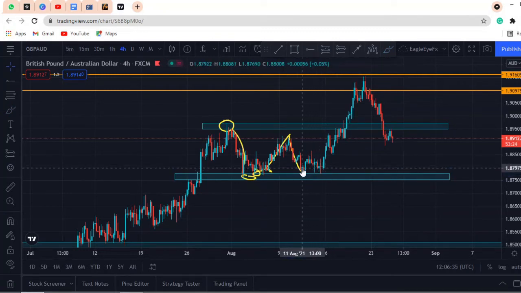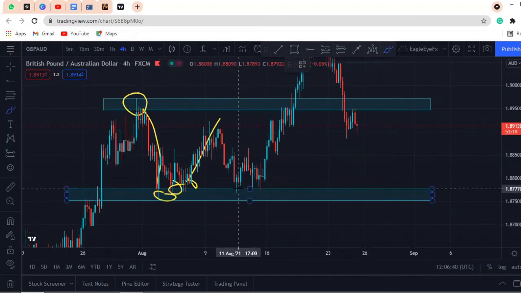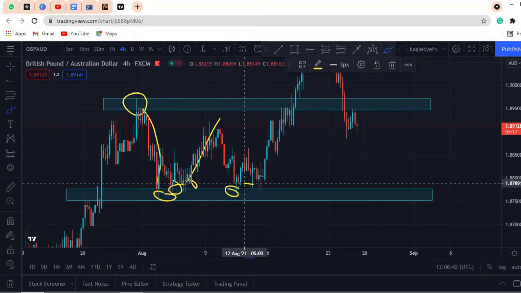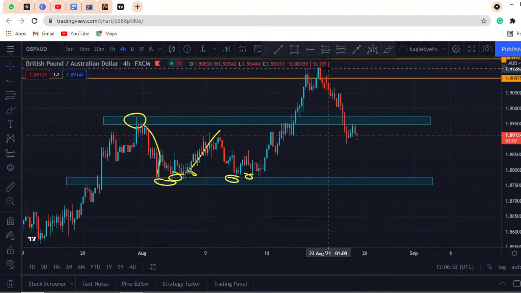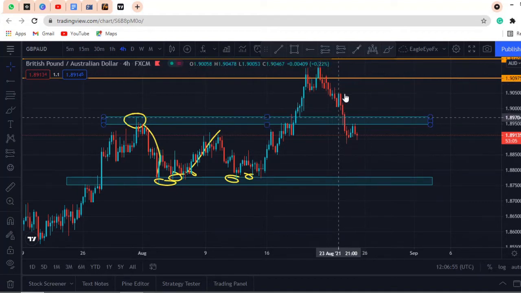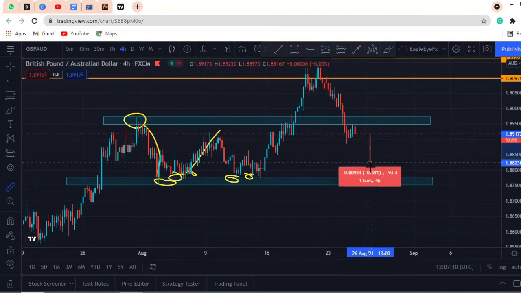I see something here. I see like a double bottom, this one, then there's another one, then there's another one like that. Okay, that's why I see that the market now came with a lot of strength to push all the way up before it came down. Now you can see that it has been able to break this structure, this zone here, and did some retest to find momentum to go down. So this is very clear.